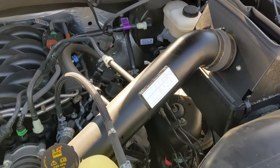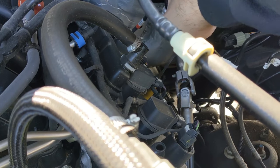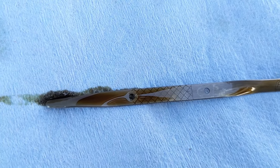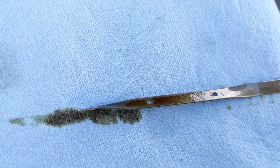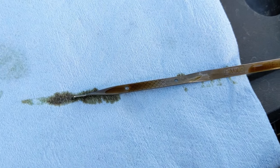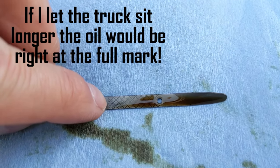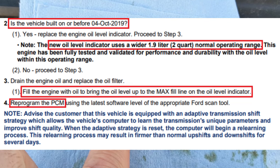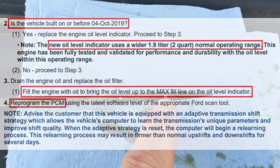I've got a shop towel here and I've already pulled out and wiped off the dipstick. The truck has been sitting for a few moments to let the oil settle back down. You can see that the oil is just slightly below the full line on the hash mark. Before the TSB the dipstick was much shorter — what they've done is increased the range between the two marks by one quart, so now you have an extra quart of range.